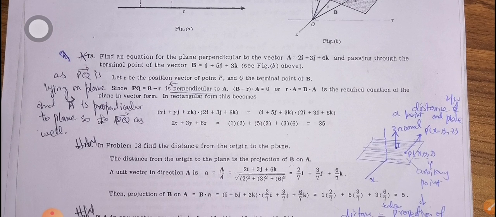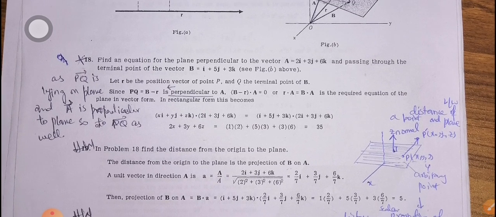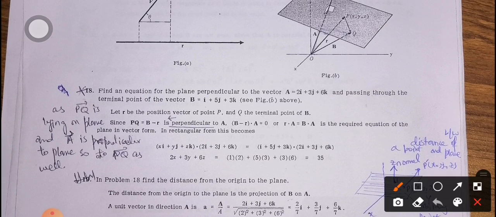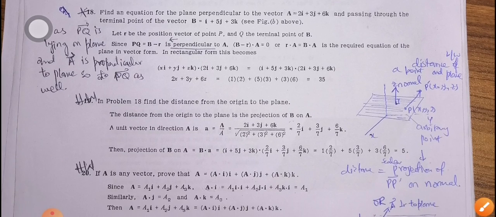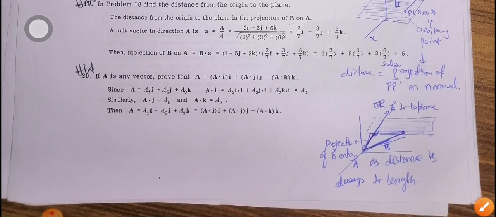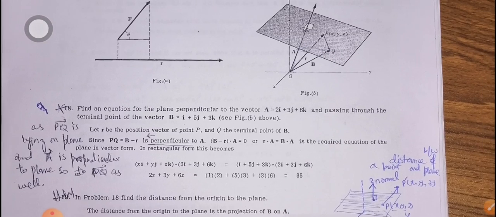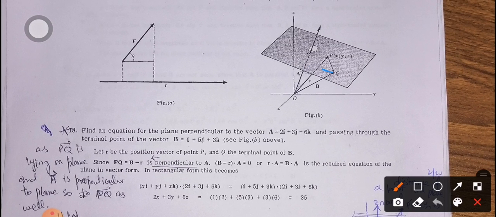Clearly, the distance is always measured with the help of a perpendicular length. So we have to find this perpendicular length, which defines the distance of the plane from the origin. If we draw the perpendicular length over here, or find the projection of this point B on this vector A, and the vector is perpendicular, this is going to be the perpendicular distance, or the shortest distance, of this plane from the origin.